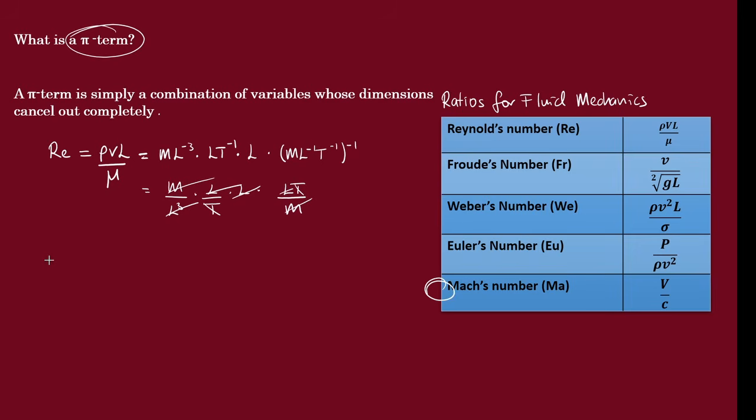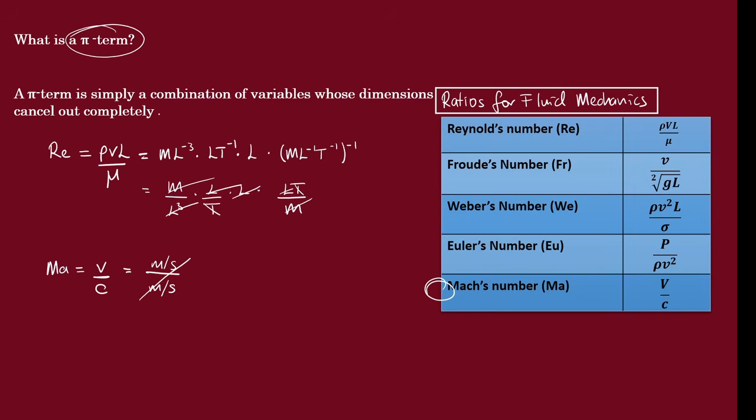Mach number, for example, is something you may probably have encountered, and is the ratio of the velocity of a fluid to the velocity of sound in the same fluid. So when you hear terms like Mach 2, Mach 3, Mach 10, you're simply comparing the speed of a certain quantity with the speed of sound in the same medium. So we don't even need to do much. Velocity is in meters per second, speed of sound too is in meters per second, so this is going to cancel out completely. So pi terms are combinations of variables whose dimensions cancel out completely. So these are ratios that are constant terms for certain fluids in certain scenarios.